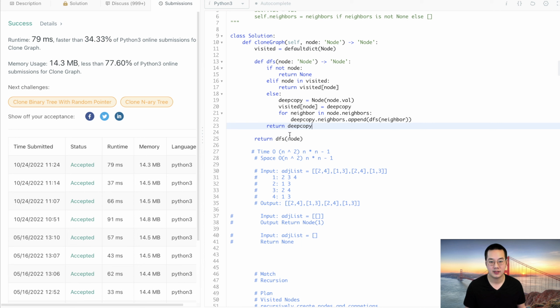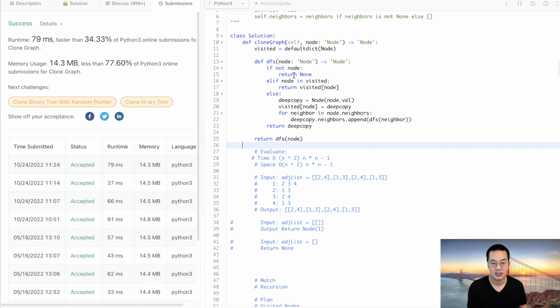So yeah, should I go into that with a little bit more detail? Maybe. Okay, let's go into it with more detail. As you can see, we start with the first node. We go in and make sure it's not a node and not in visited. Then we do a deep copy, and from this node, we visit all of its neighbors. So suppose we had 3 neighbors, right? We're going to have to go through each neighbor and create all of its nodes as well, and go through a deep copy.